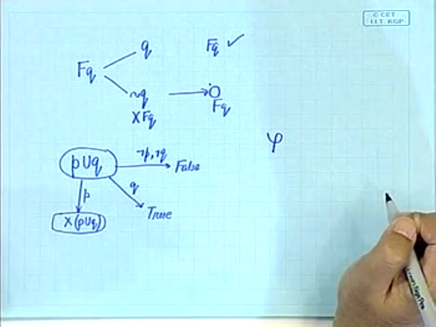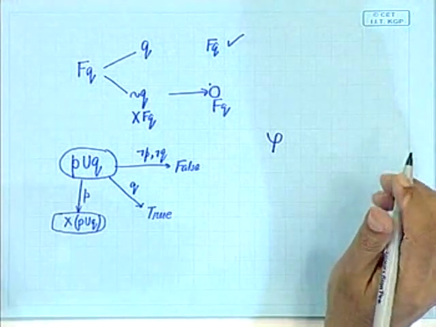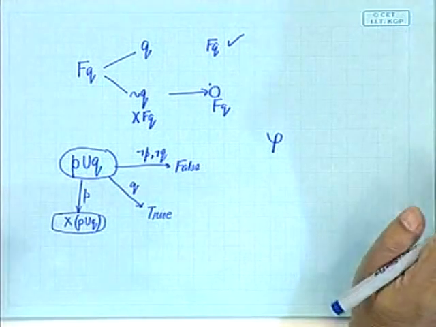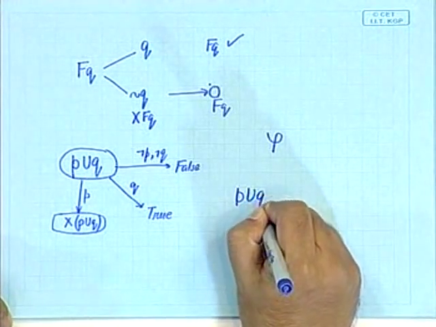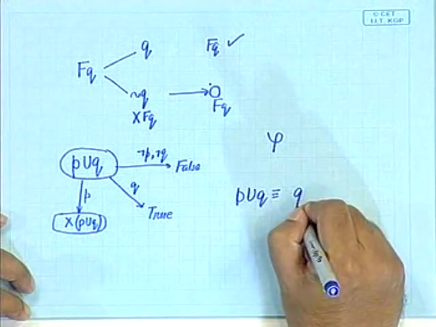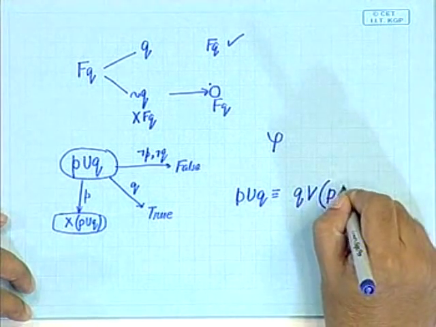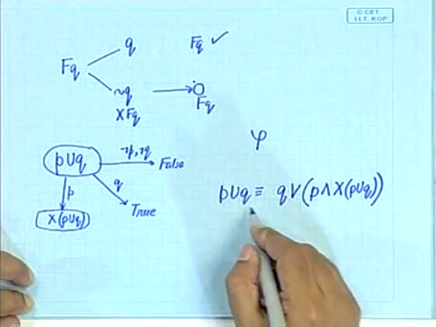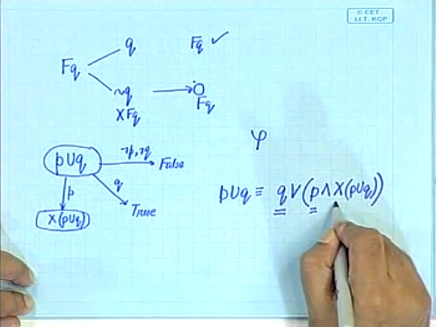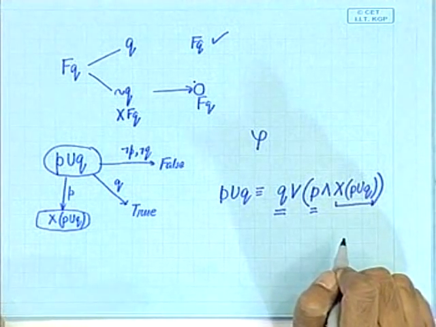That means that given any property verify, I can rewrite verify into a form in which every term is either a Boolean proposition, or it is a temporal property guarded with an X. So P until Q is written as Q or P and X (P until Q). Now see, what you have here is that this is Boolean, and this is an X guarded temporal.